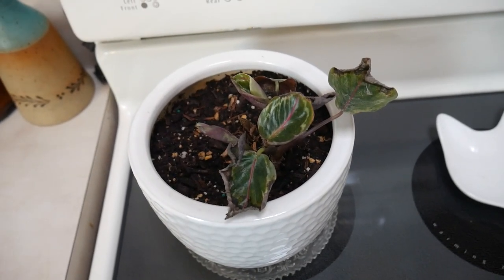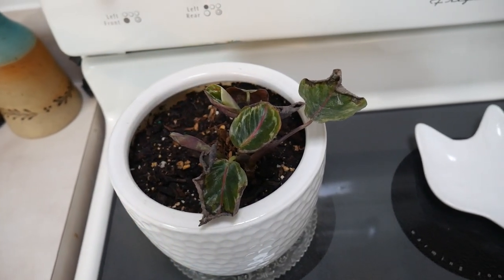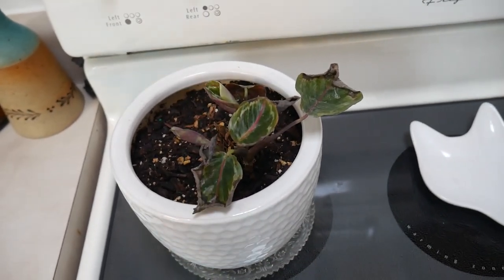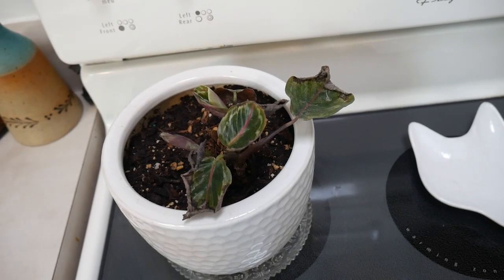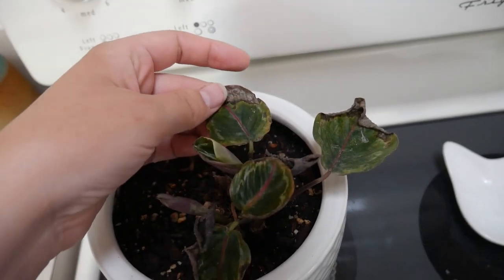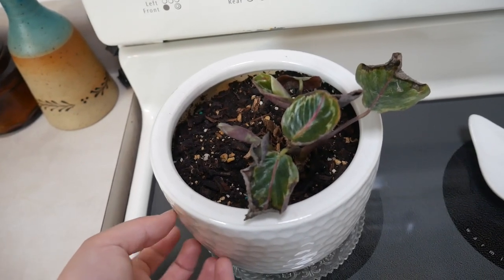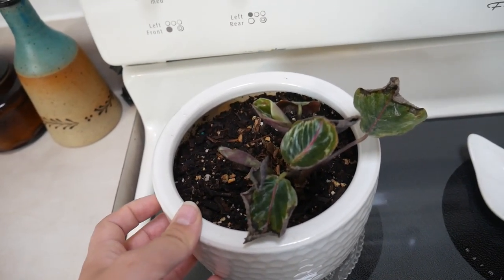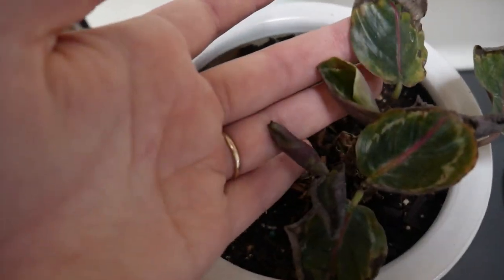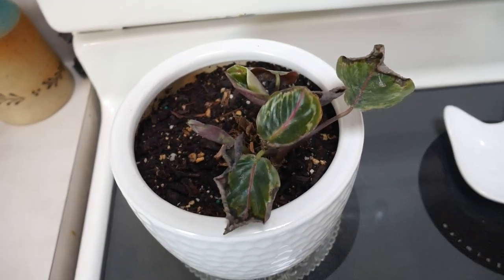And so I've been taking care of it for that. I just spray it with some insecticidal soap, and then I keep the leaves a little bit more moist and make sure that it doesn't dry out too much, and spider mites don't seem to like that. So that's my main way of getting rid of spider mites, just misting my plants and not letting them get too dry. Of course, the plant needs to dry out enough so you don't get fruit flies, so it's a very, very delicate balance sometimes, but it's definitely recovering now. And you can see there's lots of new leaves. It kept trying. I just kept failing as a caretaker for it.